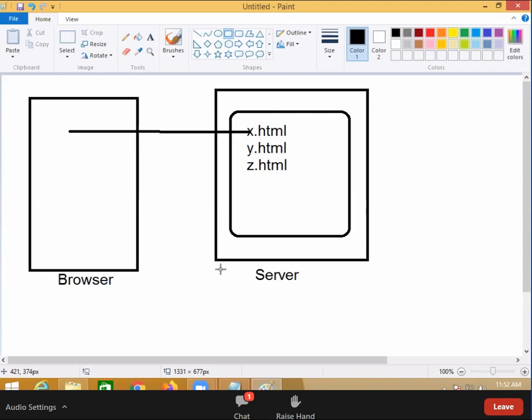Where is the cashier? It is in the bank, right? But here, where is the cashier? The cashier is one program. What is a cashier here? It is one program. That program will take the input given by whom? The client. And process it and give the result back to whom? The client.